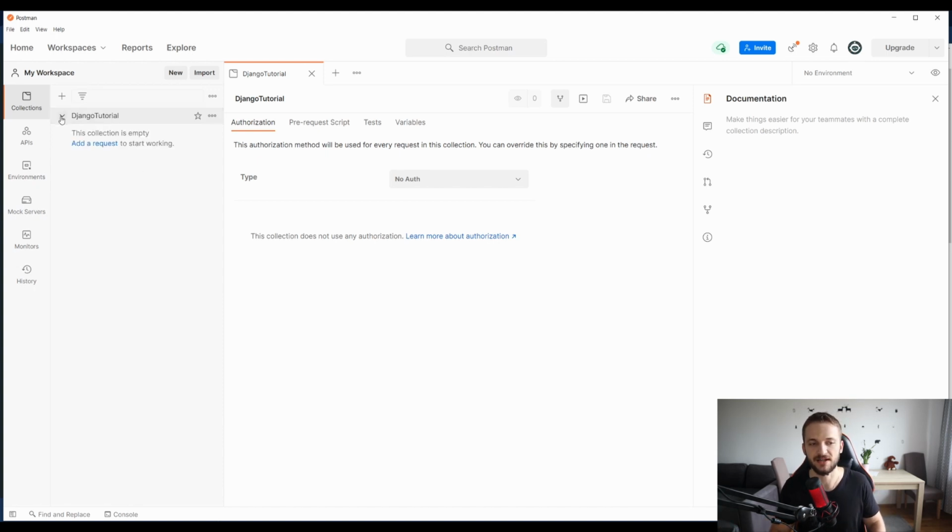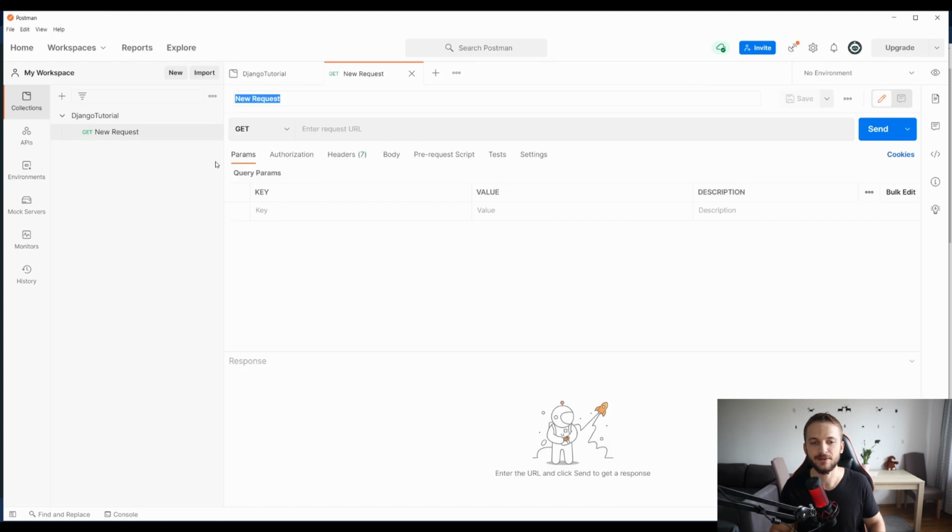In order to create a request, you can click on this arrow and click on add request and you will be redirected to this beautiful window. This window allows you to specify your first request and you can name this request. So let's call it like Google demo, or let's put it like this. Demo, we prefer the camel case in this case, okay?